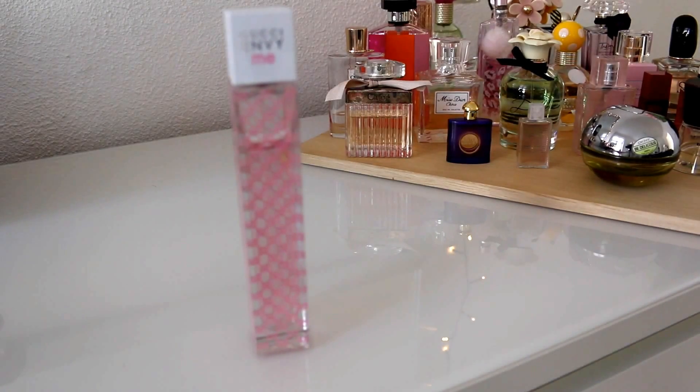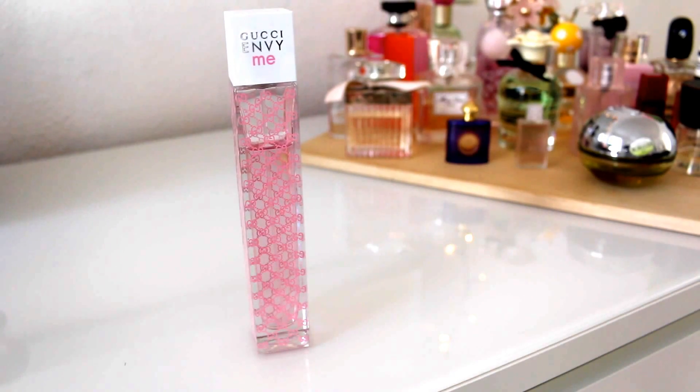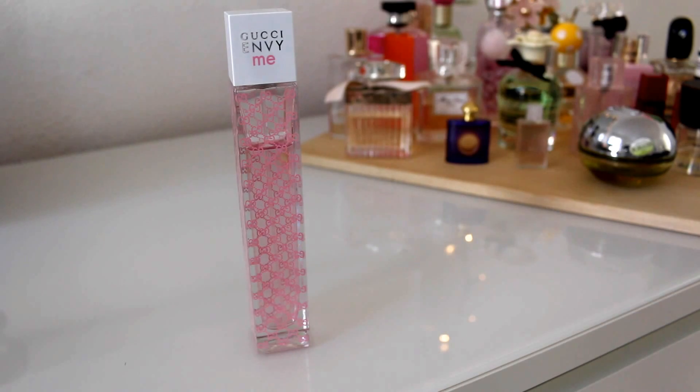Then I've got my Gucci Envy Me Perfume, which I first got when I was 13. To me it's a very youthful, girly, flirty scent. I feel like now that I'm older, me and this perfume have gone our separate ways — I don't really use it that much anymore. It is a lovely scent, don't get me wrong, but we've definitely grown apart. It's got notes of pomegranate, pineapple, pink musk, peony, jasmine, pink pepper, litchi, syringa, white tea, sandalwood, teakwood and sensual musk. The style is very playful, daring and youthful — it made me feel so sparkly, young, pretty and wild and free.